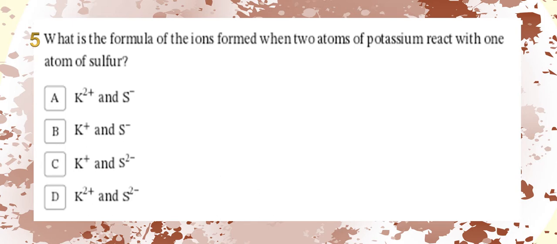So the ions will be written as normal. Potassium is monovalent, so we will write above it +1, and sulfur, as we mentioned before, is divalent, so we will write what? S-2. So the right answer will be number C. Here, to write any ions in its free state, we have K+ and S-2. Okay, let's go into question number 6.